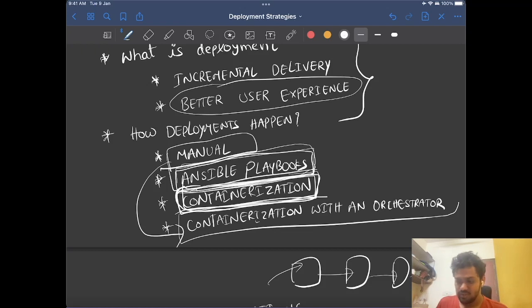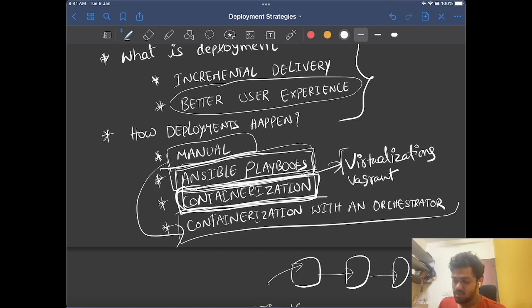VMware was also popular. And there are tools like Vagrant, which allowed us to automate this deployment.